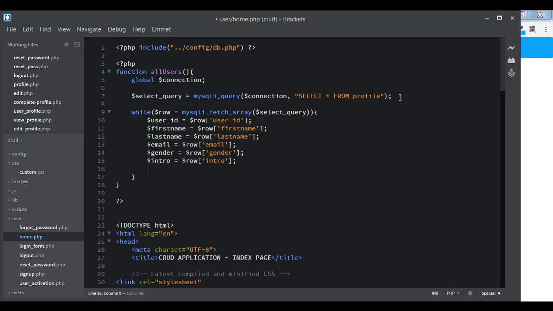Then we select also the image. I'll call it image.